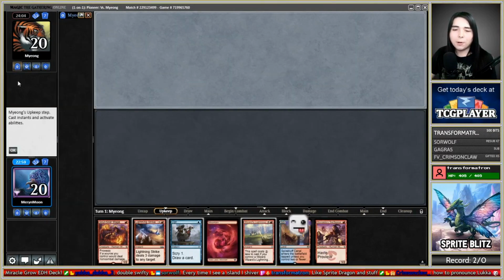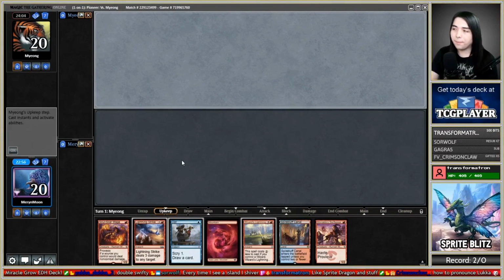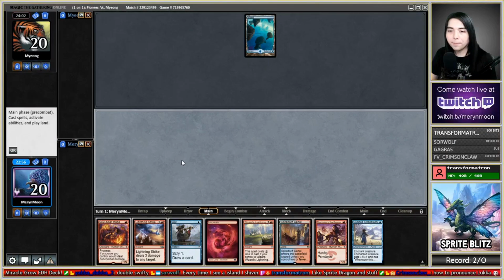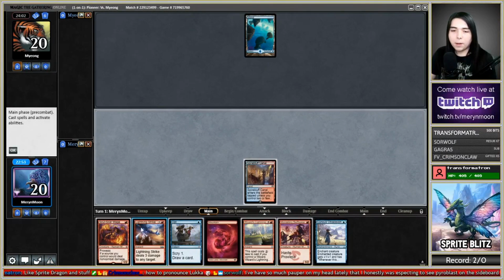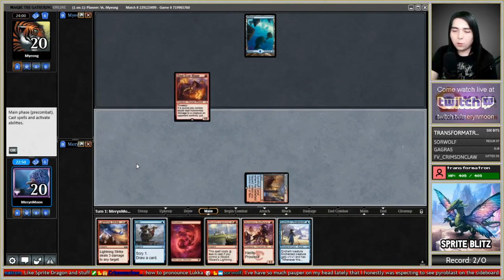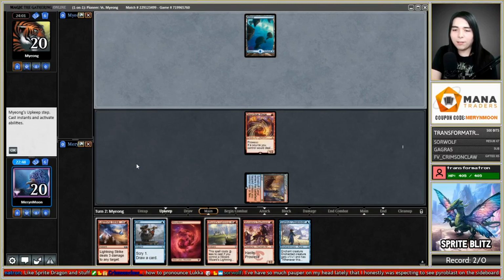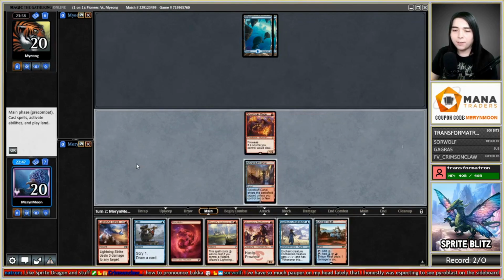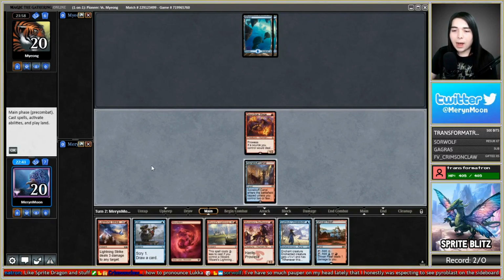All right, we're going to keep that one. Looks pretty good. All right, Spire Bluff Canal. Soul-Scar Mage. Ooh, I have a Curious Obsession. So next I'm going to go Swiss Spear plus Obsession. And pray they don't leave up a Merfolk Trickster. I smell Merfolk Trickster. I just smell it.